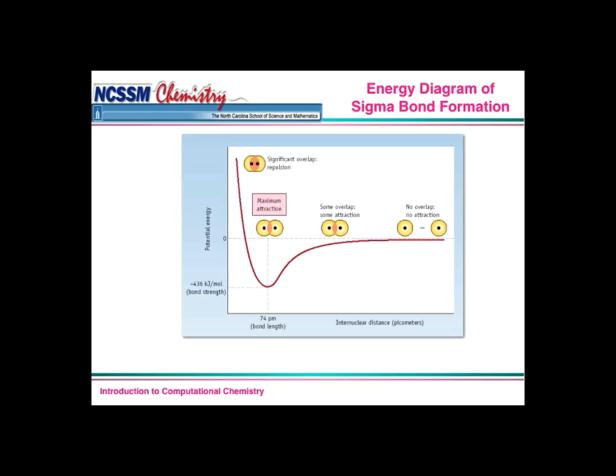And it turns out for hydrogen, that length, that distance between the nuclei is about 74 picometers, or about 0.74 angstroms. Okay? If the atoms are too far away, I get some overlap and some attraction, but not enough to really make a stable bond. And obviously, if they're real far apart, they can't overlap at all. They can't touch each other. So there's no overlap, there's no attraction, there's no bond. Okay, so you should take a look at this picture here and really make sure you can make some sense of it and go from there.